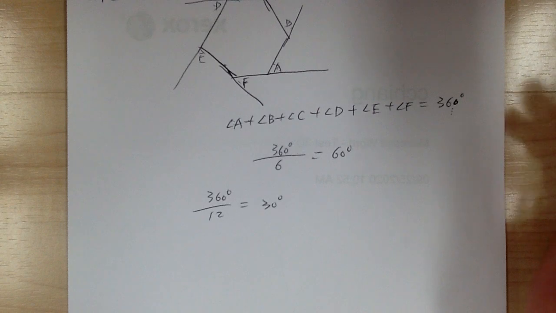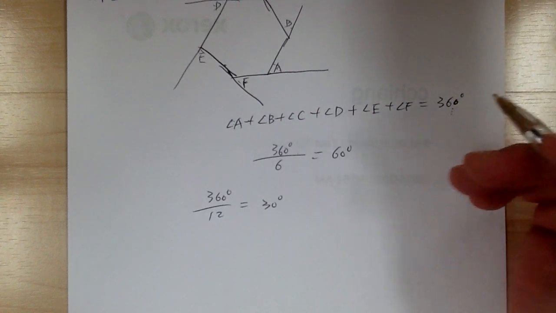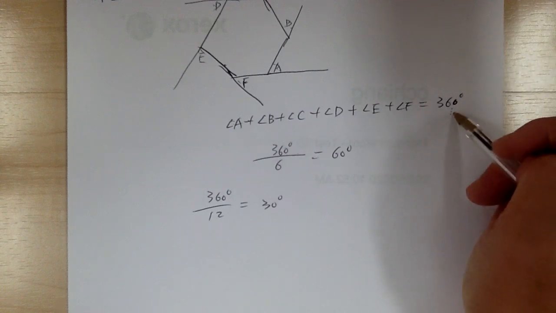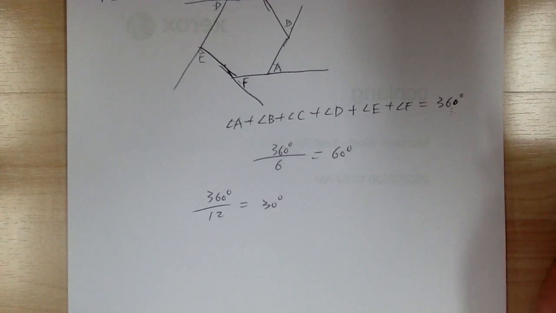It doesn't matter if it's a regular polygon or not, and it doesn't matter how many sides you have. The sum is always equal to 360 degrees for exterior angles.